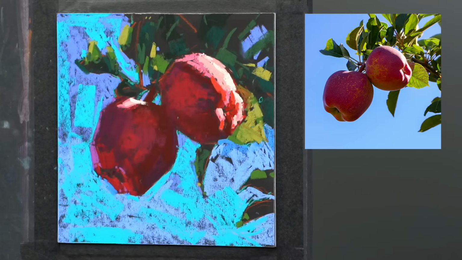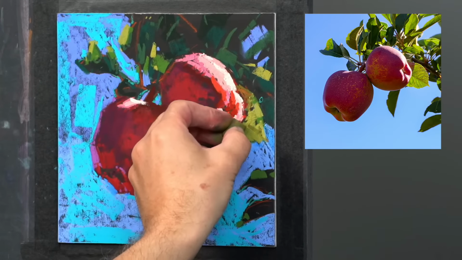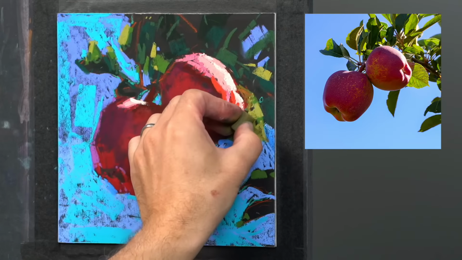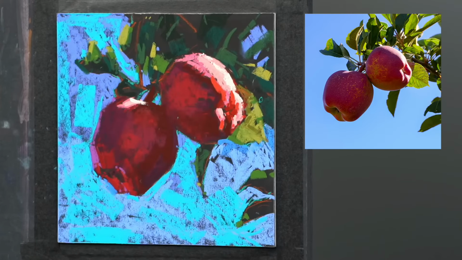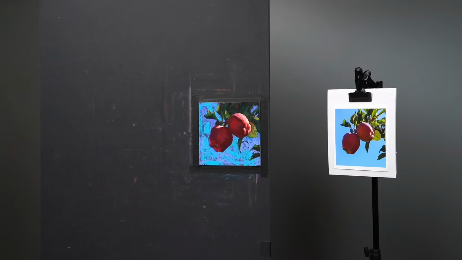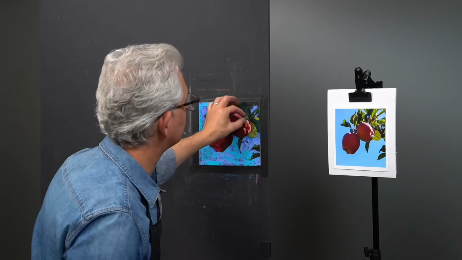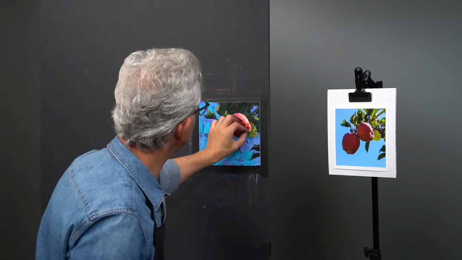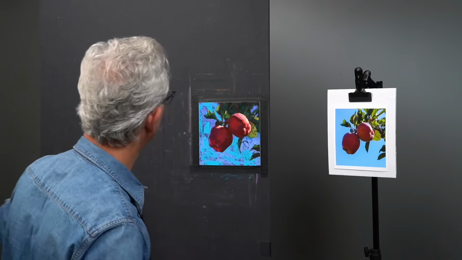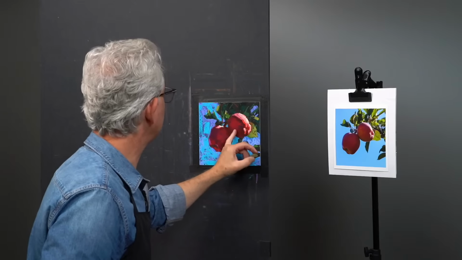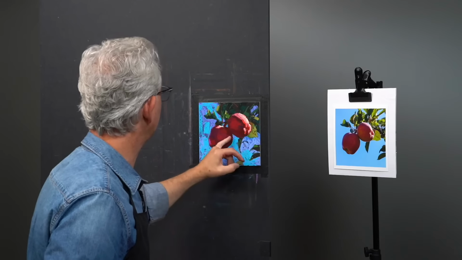Just, yeah, there we go. So it's getting a little more clear what's happening. Just a bit more of that greenish ochre in and around. Stepping back, checking it out, and I'm just going to see my southpawness gets in my way here because my hand blocks my eyesight. Wouldn't it be nice to be ambidextrous as a painter? Maybe some of you are.